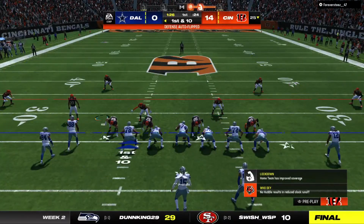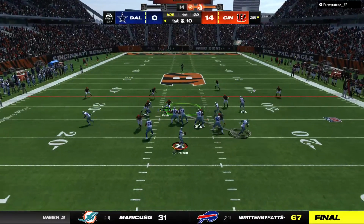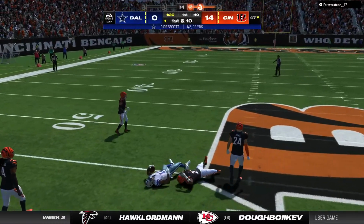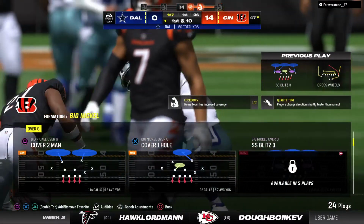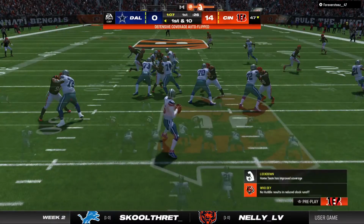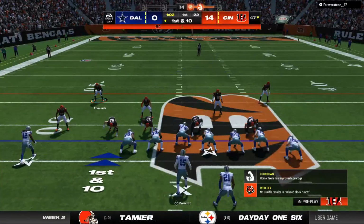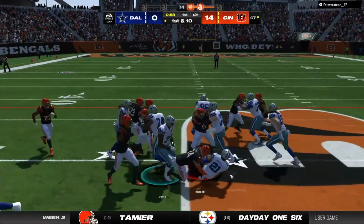About set for this next drive by the Cowboys offense. They've been outplayed early, no question. Down 14-0 already as they come up 1st and 10. And they work this well upfield across the 45. A well-executed 22-yard gain. You can almost hear the sigh of relief coming from their sideline and from their point on the field, because this has been a tough start for them thus far. A much-needed first down there.